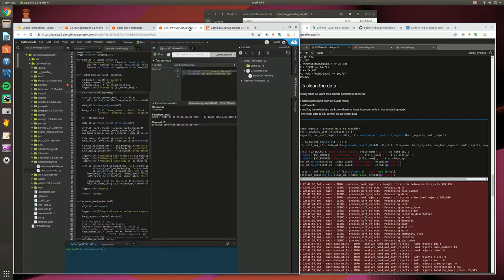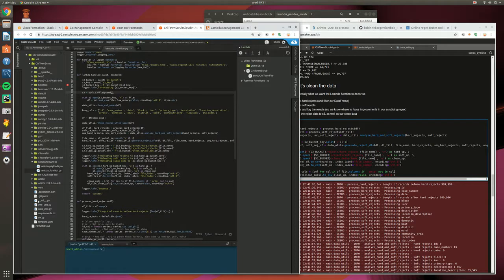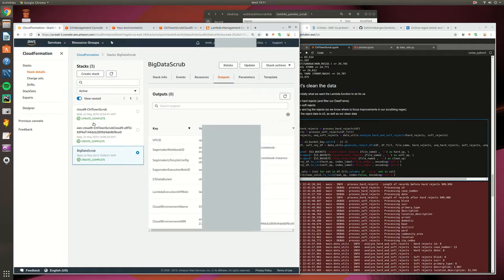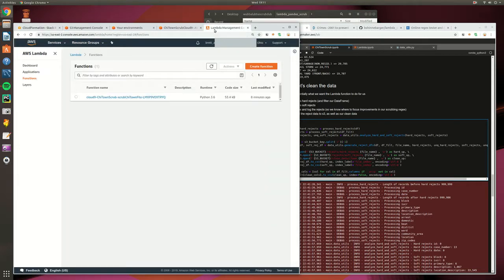Oops, we did make one mistake. By default, the Lambda function name is going to be the name of the stack. So Cloud9, Chi-Town Scrub, this one, and then a bunch of other stuff. But we just want it to be named like one particular thing.